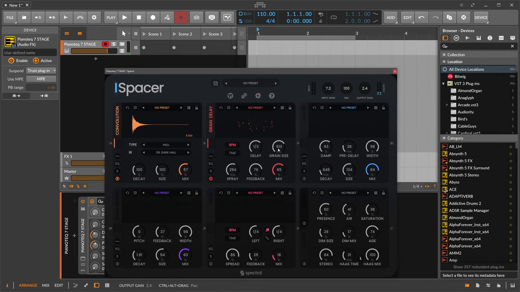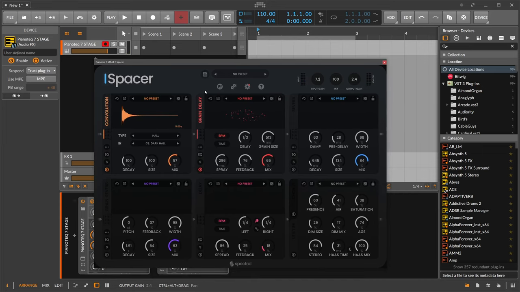It changes the size here between 200 and 96 milliseconds. So it changes the grain size over time. So you have smaller and bigger grains. And this already brings in a lot of movement to the static convolution reverb here. And by the way, we have here some buttons on the left. So we can also just disable this visual here.